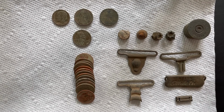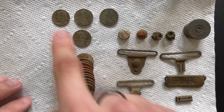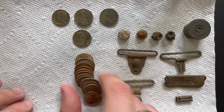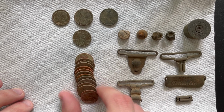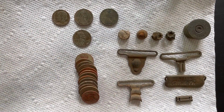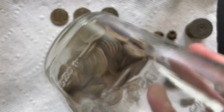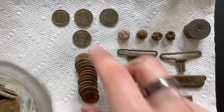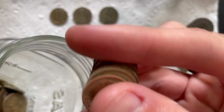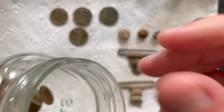All right, guys, we're back in the studio now, here to take a look at all of the different coins that we were able to get into the collection this time. So here is our spread for these couple of hunts. You can see all of the coins that are going into collections up here, and then these were all of the ones that are not going into the collection. This may actually be the first episode where we have more going into the jar than actually going into the collection. So I'm just going to pick all of these up, and you can see our jar is getting pretty full. It's crazy to think that we have so many duplicates already, but yeah, all of those, mostly copper pennies and one dime and then a Canadian, all going into the jar.